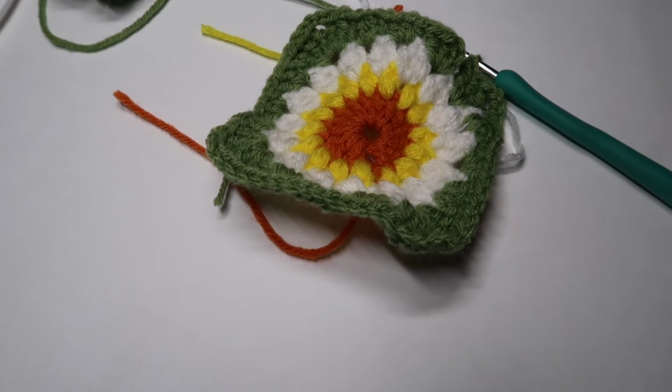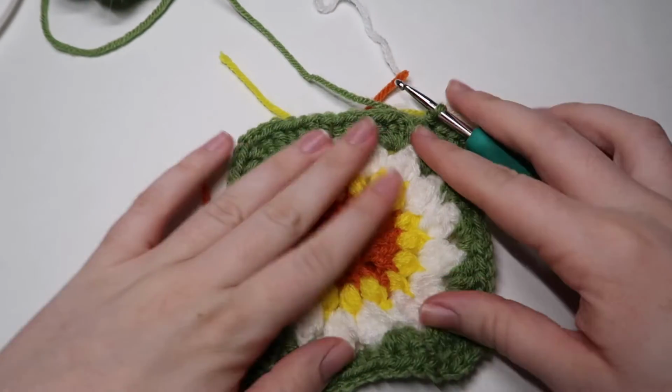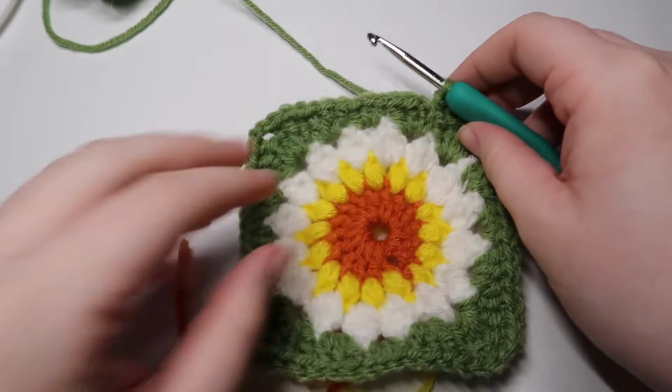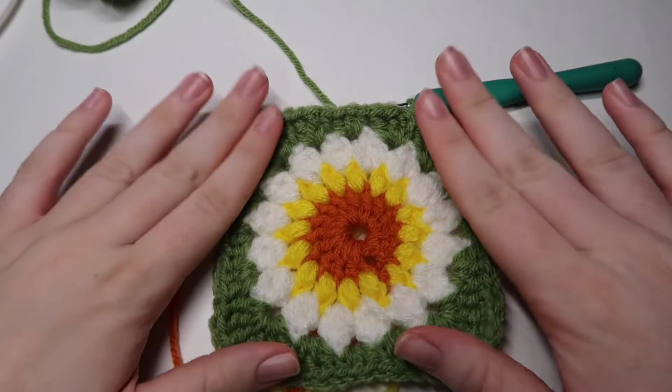And you're just going to want to do that all the way around until you have something that looks like this. Now I'm going to go ahead and label these so you can kind of see what should go where.